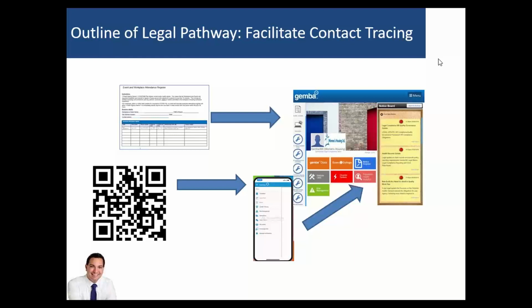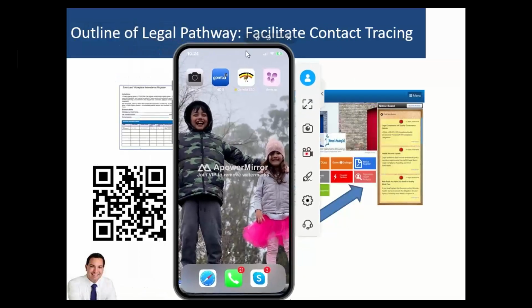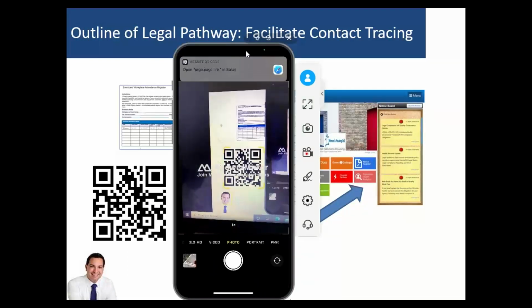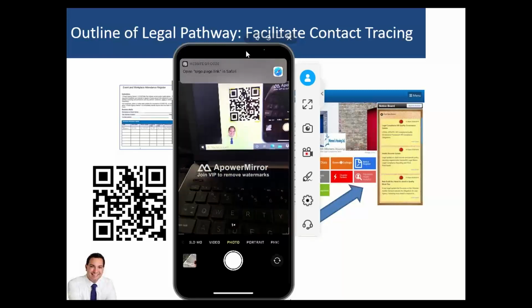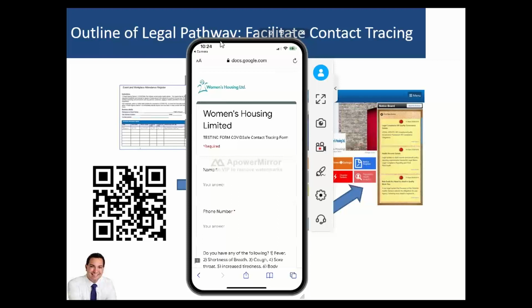And we're just bringing this up now to show you how this actually works. So let's have a look to see how this works. What you can see is my mobile device right in front of you. And yes, here are my kids up there as well. Essentially what we do is we go directly to the screen, we bring that up. What you can see from here is the demo site of the mobile pathway that you have. And what you have is a series of forms in front of you.